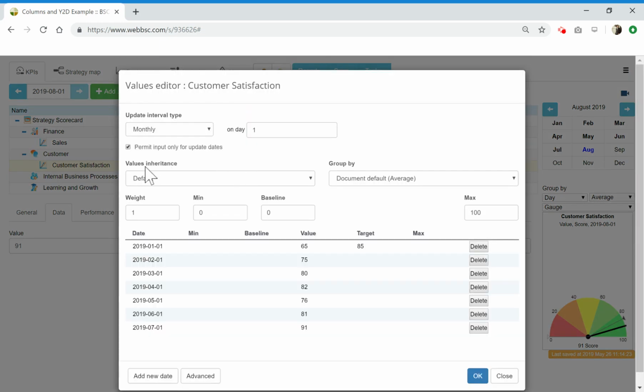If the setup for inheritance and grouping sounds confusing to you, I do recommend checking out the videos where we explain in detail how to work with these two settings for the indicators. Actually, when you master them, it will be really clear.